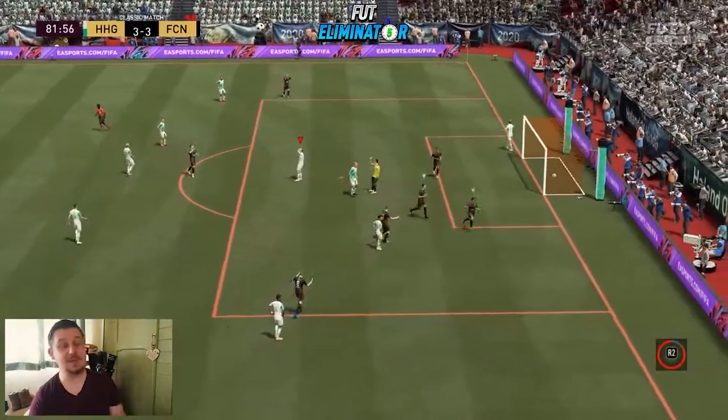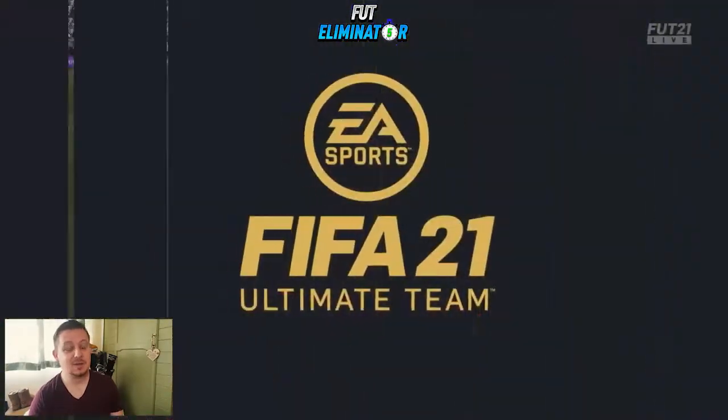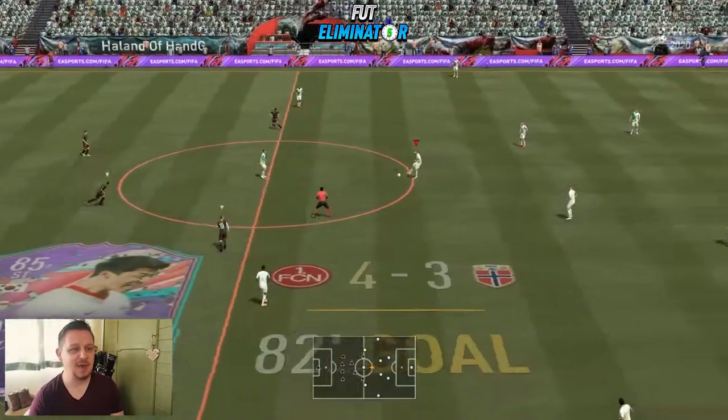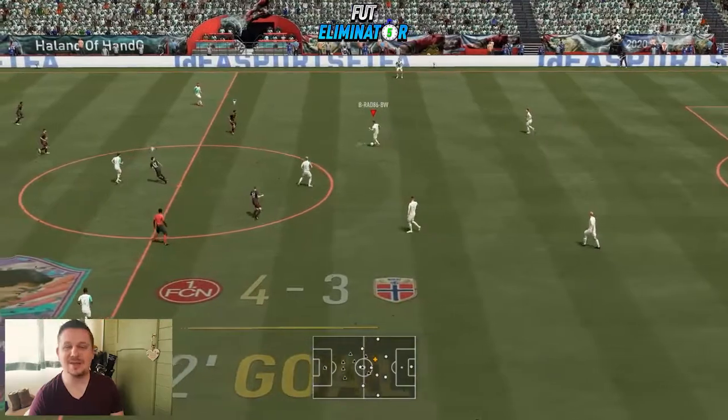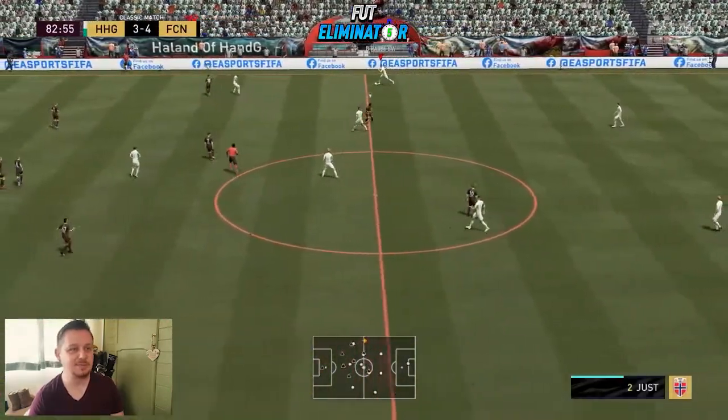Unfortunately, Joshua Kimmich, of all players, has given the ball away to give us a goal, or give them a goal rather there. So yeah, unfortunately, one of our best players on the pitch, 90 rated Joshua Kimmich, cannot pass a ball.